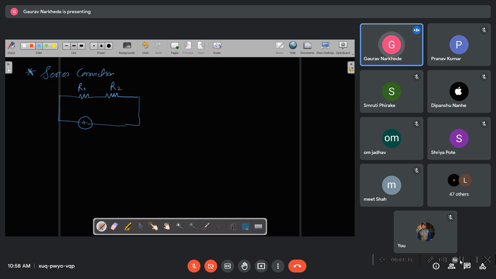So this is a DC power supply, right? Now, due to application of this power supply, some current is flowing in the circuit. So can I say the same current is flowing? So the two resistors are said to be connected in series when the same amount of current will flow through them, or when one resistor is connected after another resistor, it is said to be in series, right? Is it correct? And the total resistance is nothing but R1 plus R2. Let us say that voltage drop across R1 is VR1, voltage drop across R2 is VR2.